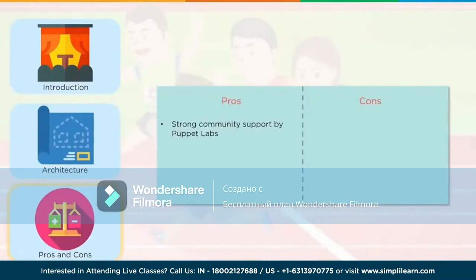Some of the pros with Puppet is that, as with Chef, there is a really strong community around Puppet, and there's just a great amount of information and support that you can get right out of the gate. It has a very well developed reporting mechanism that makes it easier for you as an administrator to be able to understand your infrastructure.